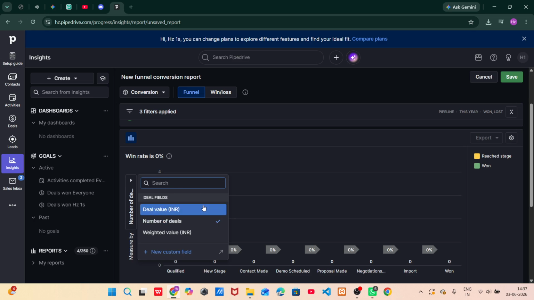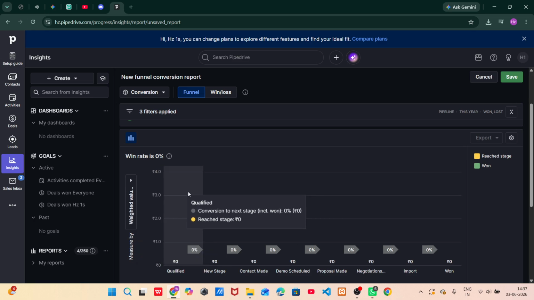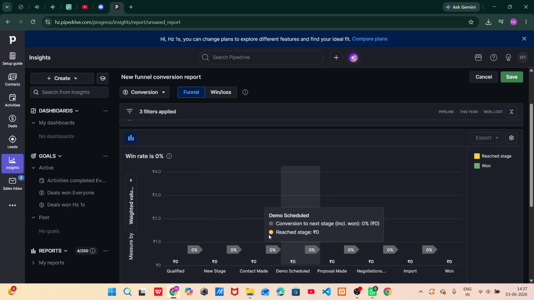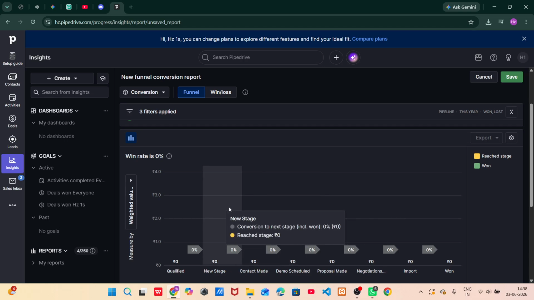So moving on to the next step, we need to set the measure. You want to adjust the calculation measure to focus specifically on the number of deals. This focus helps you concentrate on deal volume and the movement of conversions through your pipeline. It's fantastic data that shows you how many deals are entering versus how many are exiting at different stages.